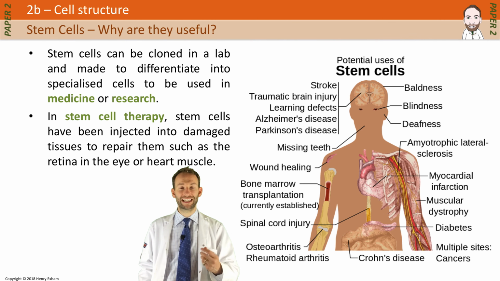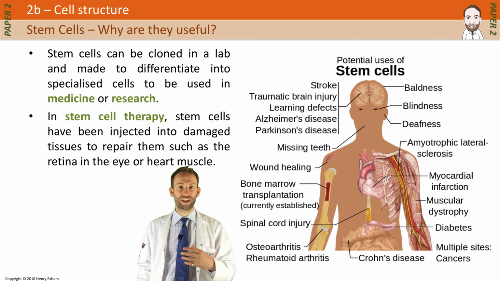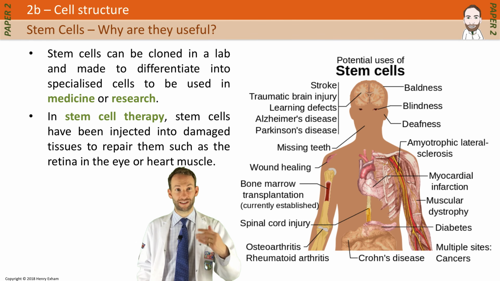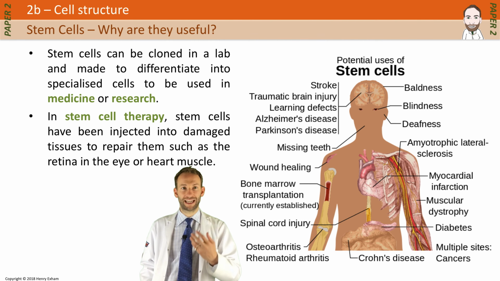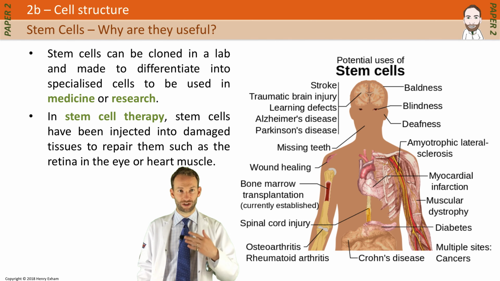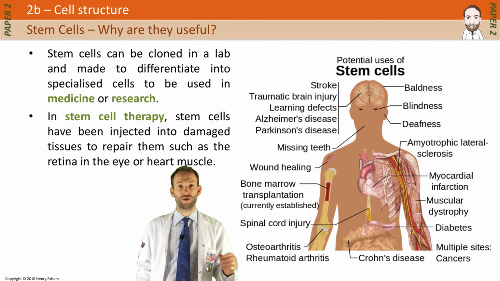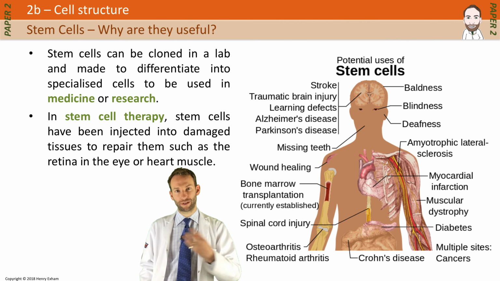So some people have been injected with their own stem cells in order to repair damaged tissues. Places like the eyes, people who have got blindness and their retina doesn't work, you inject stem cells into there that regenerate the retina cells and differentiate into new retina cells for them, and they can get their vision back. So there's been really exciting science going on there. The thought is that we might be able to use these to regenerate nervous tissue and the spinal cord to heal paralysis, or potentially in the future we could even grow whole organs for people. So when people's organs fail, instead of trying to get a donor organ, what you could do is take some of their stem cells and use those to grow them a whole new organ in a lab to put into them, and therefore they've got no chance of rejecting that organ.